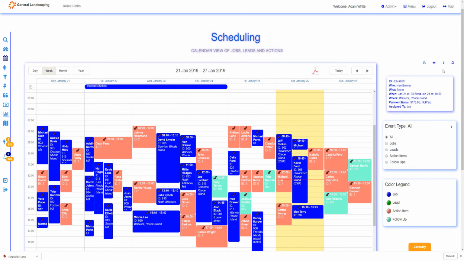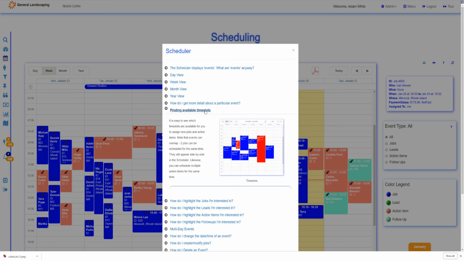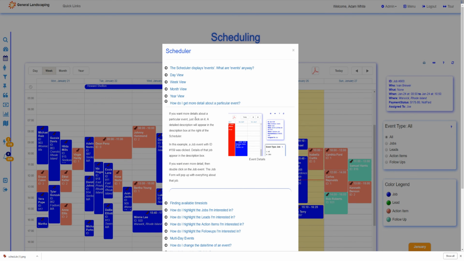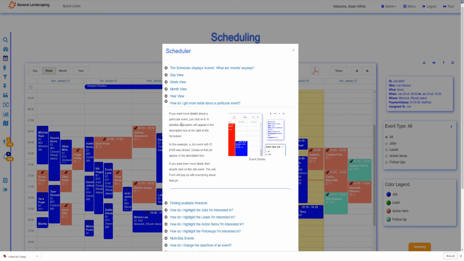And for some more detail, some finer detail, click on the question mark, and you'll get frequently asked questions concerning the scheduler. So it'll dive you down deeper into an explanation for example, for finding available time slots, getting more detail about a particular event. Typically, you'll see a screenshot, an overview, and an explanation with some level of detail.